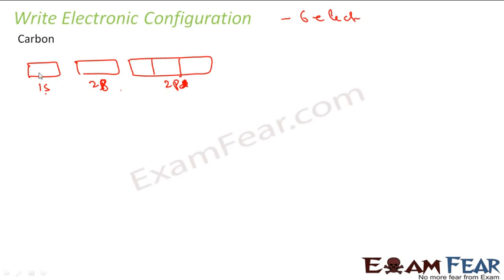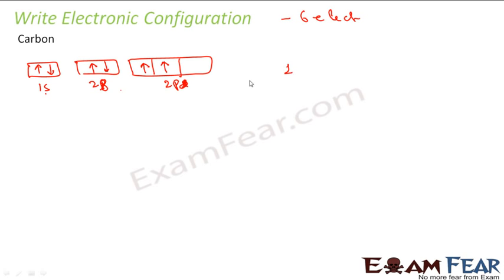6 electrons, first will come to 1s, the lowest energy. Second will pair in this. Third electron will come in the second lowest energy subshell. Fourth will obviously pair. Fifth will come here, and the sixth electron should come here or here. So according to Hund's law of maximum multiplicity, this electron won't start pairing until all the orbitals are filled with 1 electron. So this one will come here.